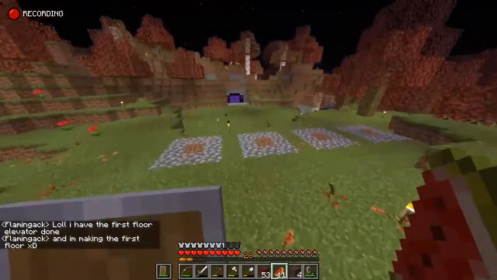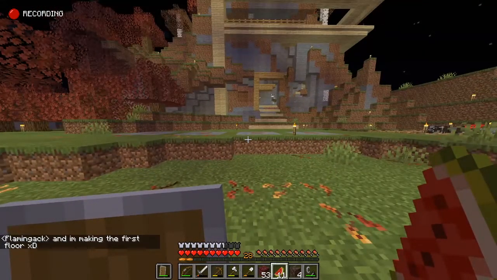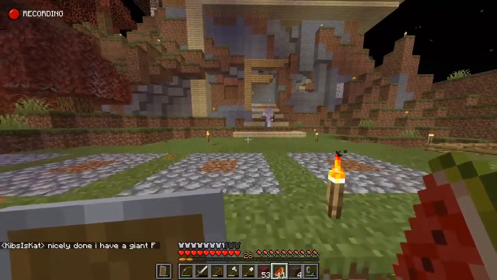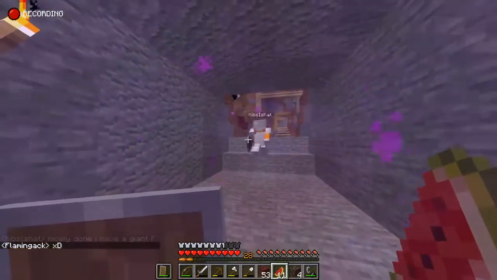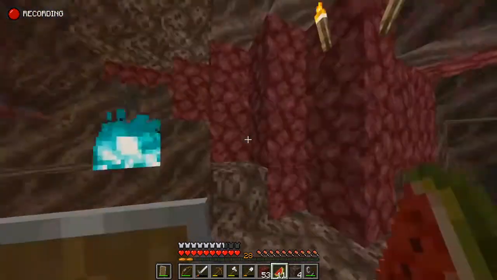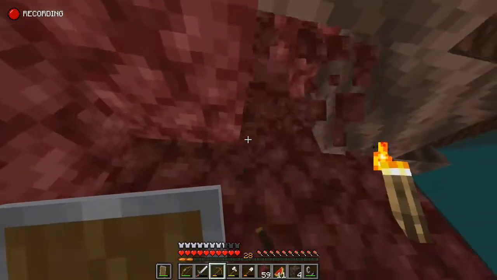First floor elevator. Nicely done. Do you have cobble and junk that you can bring? I have lots. I have cobble, but I need to save some. Okay, well, that's fine. I got netherrack too. I do have a giant F, and that was the blueprint plan. But yeah, so now I guess we can just make a little thing right here. Yes, I'm using a wooden pickaxe because I don't have any more cobble.